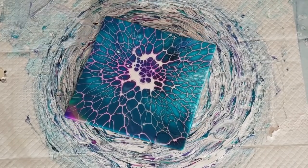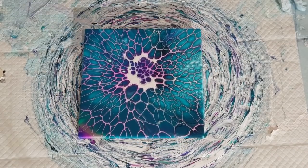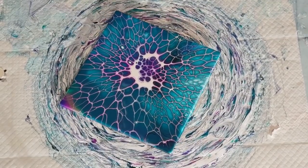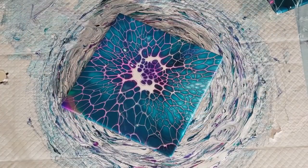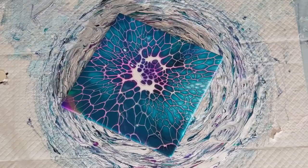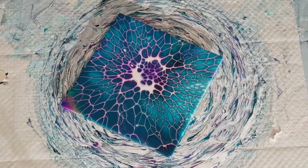Very nice. Okay, now my lime green's gone. The other one had lots of lime green in it. So this was the same colors — no purple then. Now I made the purple more dominant and I've got no lime green. Oh my gosh, third time's a charm! No — I'm out of purple now so I can't do any more. Let me get you down for a close-up and then that will be me done, I think.